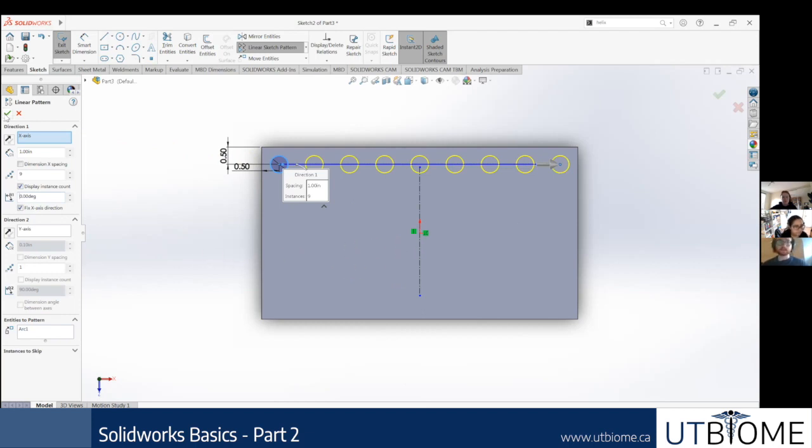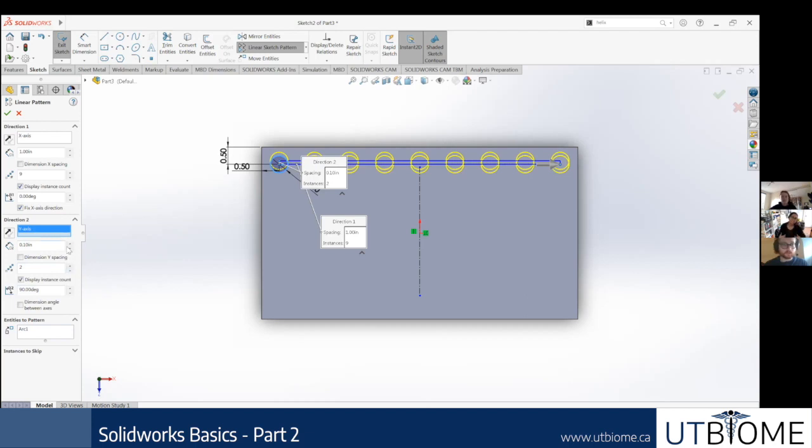Then I'm going to pattern one more time after this. You can do a direction 2, which is the y-axis here, and that's actually what I want. Let me see if it will let me do it. Instead of just having 1, beautiful, 2. Then I can reverse the direction, which is this icon right here. Anytime you see these two arrows, that's reverse direction. A lot of the time you won't find the words, but if you look directly beside what controls your direction, you'll notice it's a button, and if you hover over it, it says reverse direction.